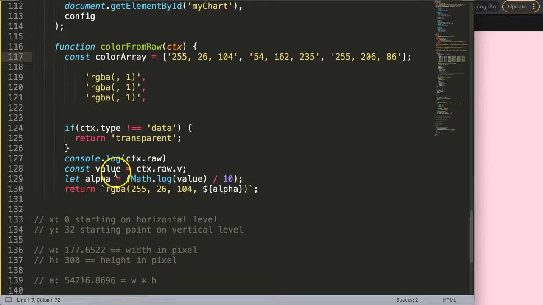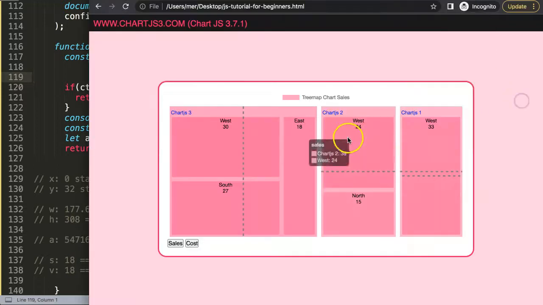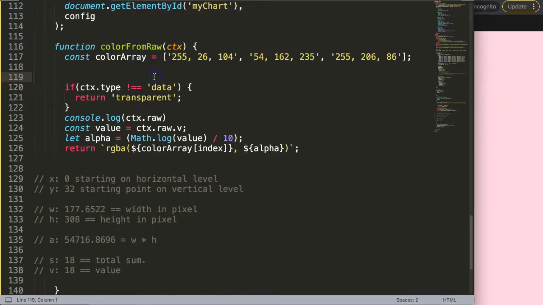Alright, so we have this here, but as you can see we have this and that one here. So what are we going to do here? Well, basically our color array will be here, and this will be a $ sign, put in here curly braces, put in this here, and then of course here an array with whatever the value is. I'm just going to put in an i here, or maybe index, but later on I'm going to assign a proper name to this. The reason I'm doing only this part is because this part is at the back, and here we have the alpha value. We want to have the alpha value so that the color will be appropriate once it is in a smaller section here. Alright, so then we have this.